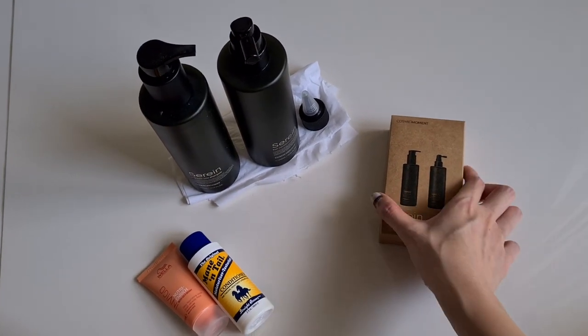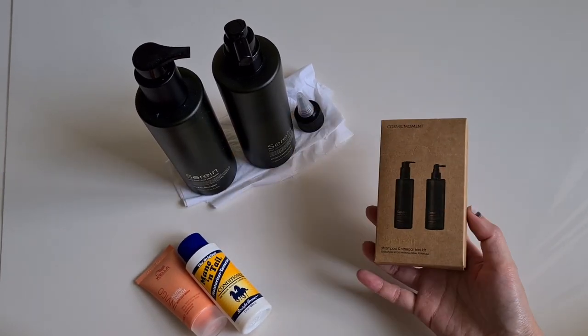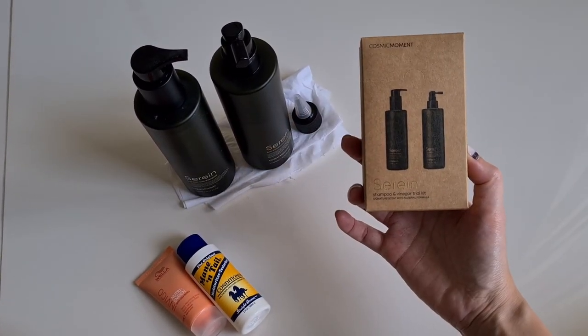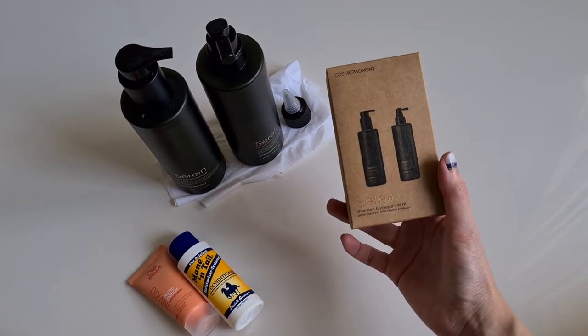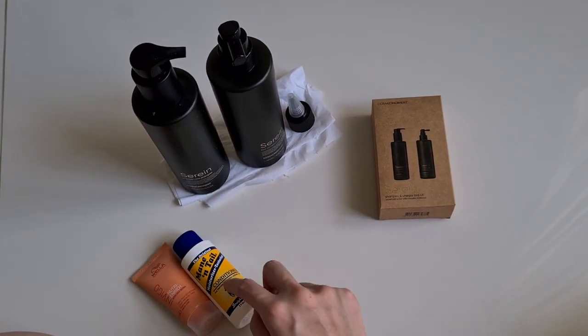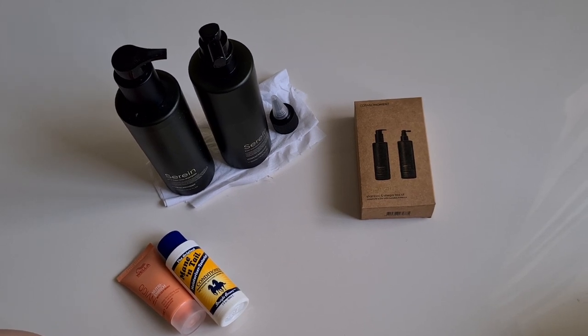That one I still have a lot left. And then I realized, well, I have this one. So if my big sis wants any of it, she can also try the small size, or she can take the big size. And this one is the Shampoo and Vinegar Trial Kit — there is 6 each, so a total of 12 inside. So that's 1, 2, 3, 4, 5. We were at 16 items and now we're at 21 decluttered items.